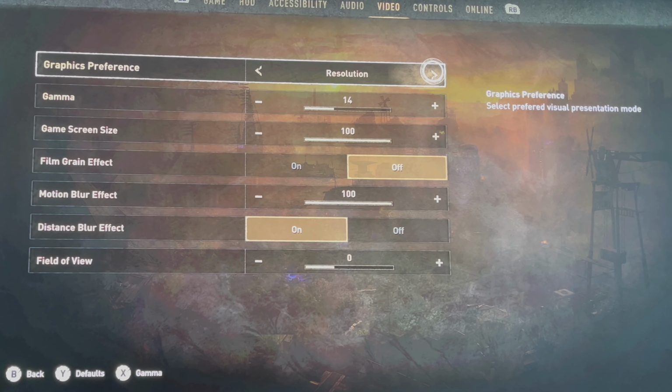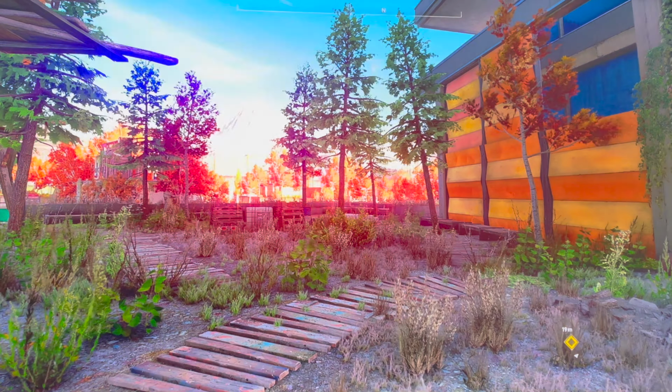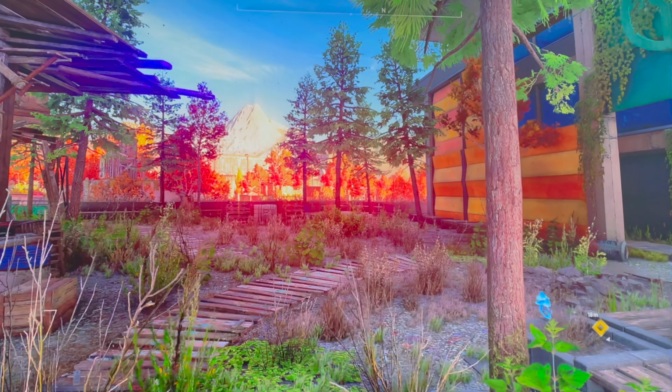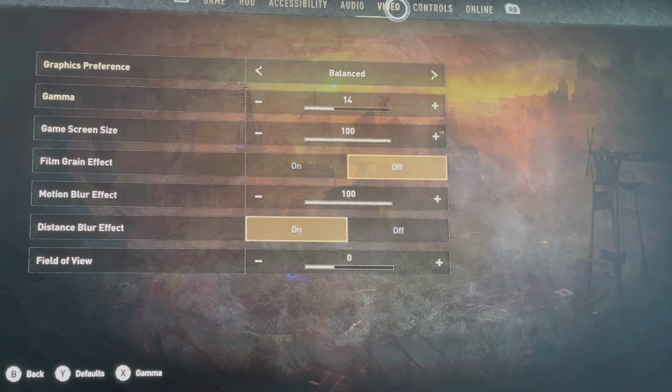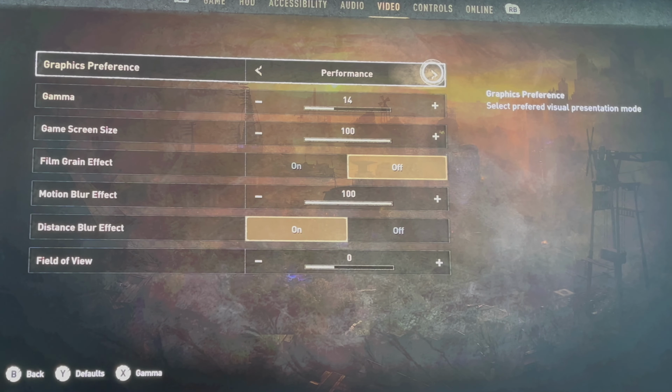And I'm not going to complain about that stuff, but when you go in here and you look at these different modes, you can see that the balanced mode clearly gives you the best of both worlds. Now, why isn't that available on the PlayStation 5? I don't know. Techland released patch notes and they included the balanced mode for the Xbox Series X. They also included a 60 frames per second mode for the Xbox Series S, but no balanced mode for the PlayStation 5. Now, I don't believe that it's because the PlayStation 5 can't handle that. I just think they haven't gotten around to releasing that patch yet, and maybe they will.